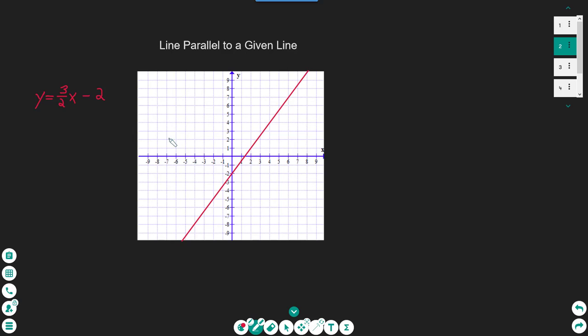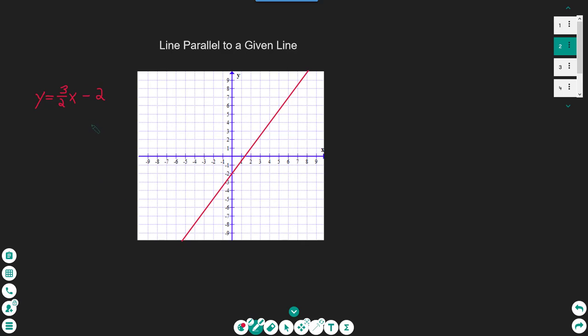So here they're going to give us a line, and they may give us that line visually, as we see on the right, where we see this red graphed line, or they might give it to us algebraically as an equation in maybe standardized form, maybe not standardized form for the equation of a line. Here they gave it to us in standardized form. Y equals 3/2 x minus 2. All right, we can see that this equation is represented by this line on the graph.